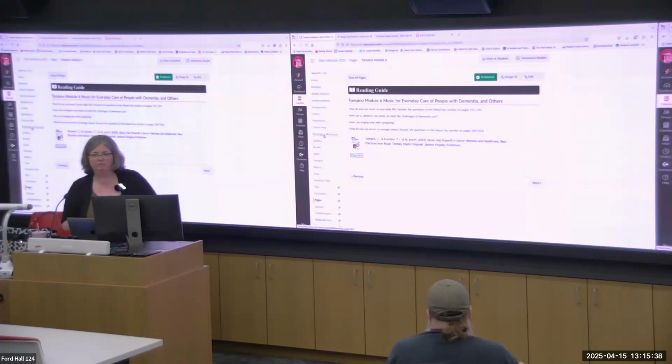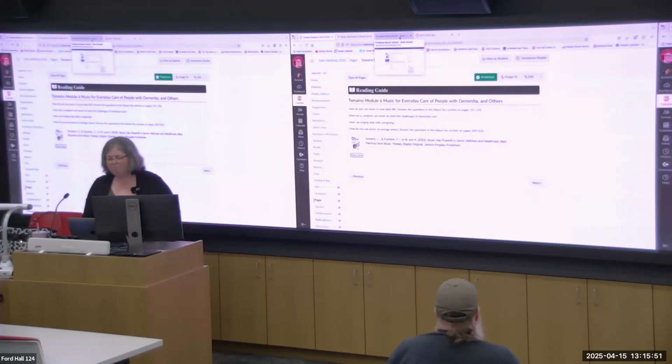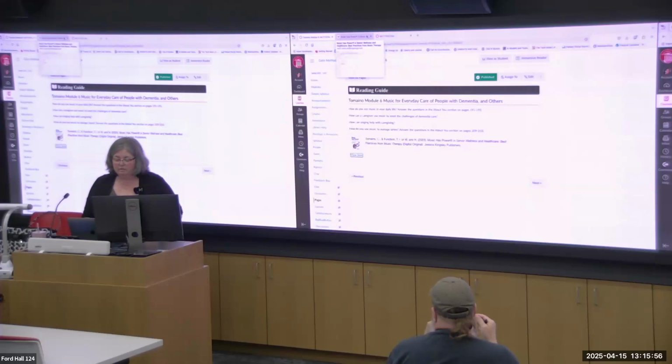And most of the time, if an electronic copy is available, that's what they get. That makes it easy for my students to find the book, and I don't have to have PDF copies of the first chapters because the bookstore hasn't gotten the books in yet. So I like that much better. Okay, so that's the reading guide.